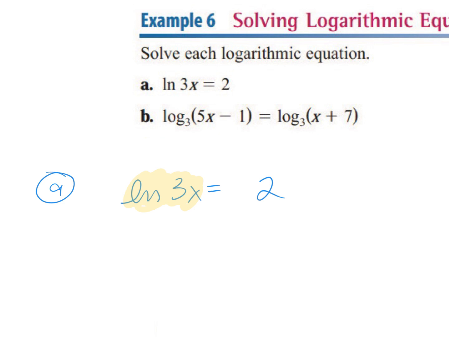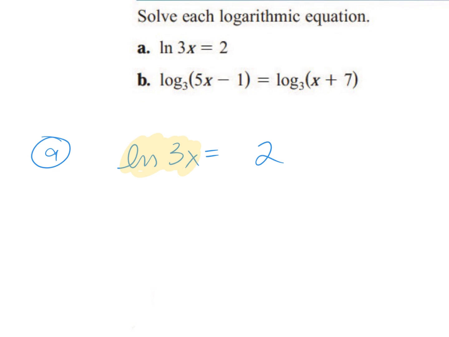So now I look and I say, okay, well, what's the opposite? Look at your calculator. What is the opposite of ln? E, right? So I'm going to put a big E. I'm going to exaggerate this, but sometimes it's very helpful. I'm going to put a big E, and then everything goes in the exponent. So this goes ln 3x. What you do to one side, guys, you do where? So I'm going to put a big E, and where does the 2 go? To the exponent. Same thing.